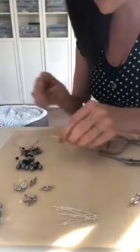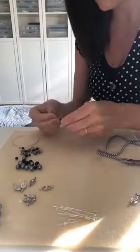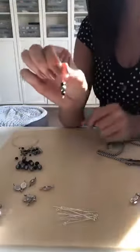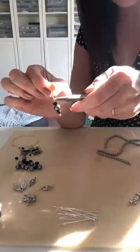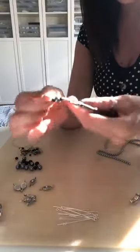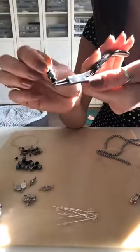So let's do a crystal, a pearl, and then a crystal. That's going to give me a really nice little divider bar that will sit in the middle. And then we're just going to turn a loop at the top, the same as the loop we have on the eye pin. So size them up, pop your eye pin through your pliers. You can see the depth of the plier that I've got to there.